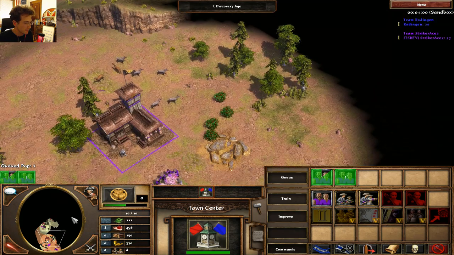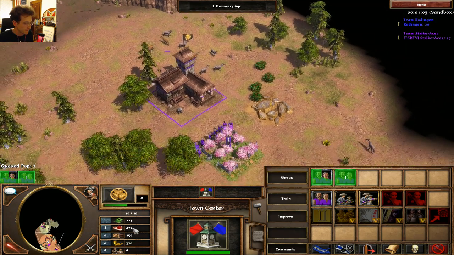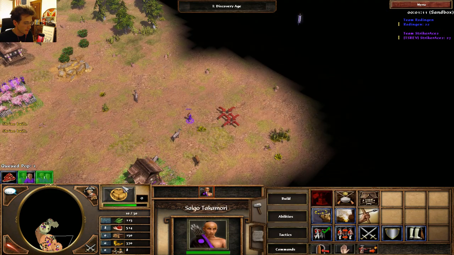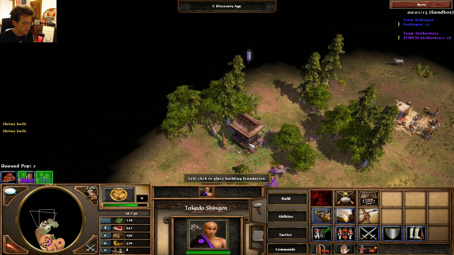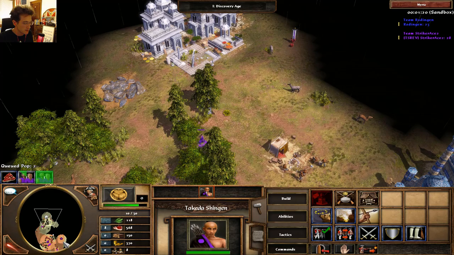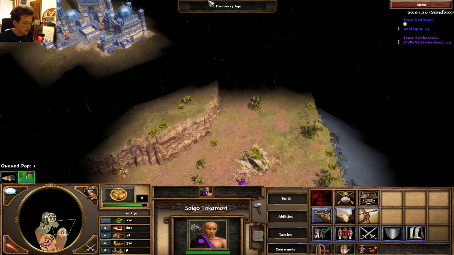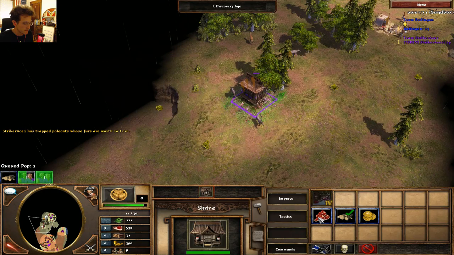Facts from Japan. A consulate wouldn't hurt, but I don't think it's going to be necessary at this point. We'll get one later. Could even just set the shrines to wood for a few seconds. You want the council? Or we can do a third shrine, which you think is going to be better. And then we'll grab council later. Yeah, let's set it back to food so we can age up. We're already almost there.